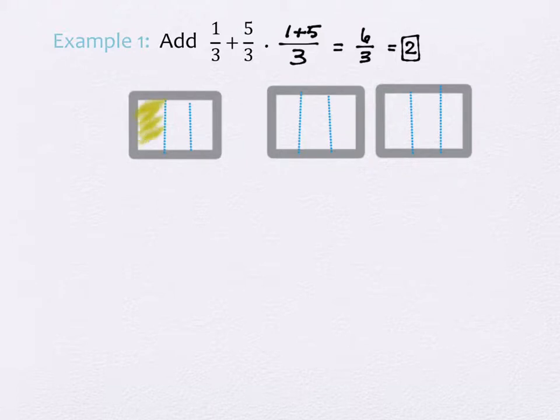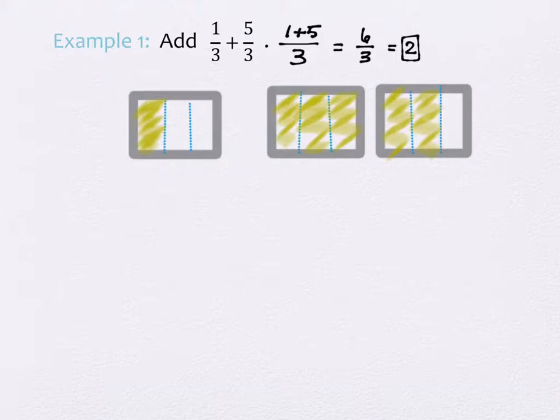So here's 1/3, right? And then 5/3 would be 1, 2, 3, 4, 5. And you can count that we actually have 6 shaded in pieces. And the denominator has to do with how big they are. Well, they're of size 1/3, right? They're each a third of a box. So that's why there's 6 thirds. There are 6 individual pieces of size 1/3. So this would be one visual of why that's happening.